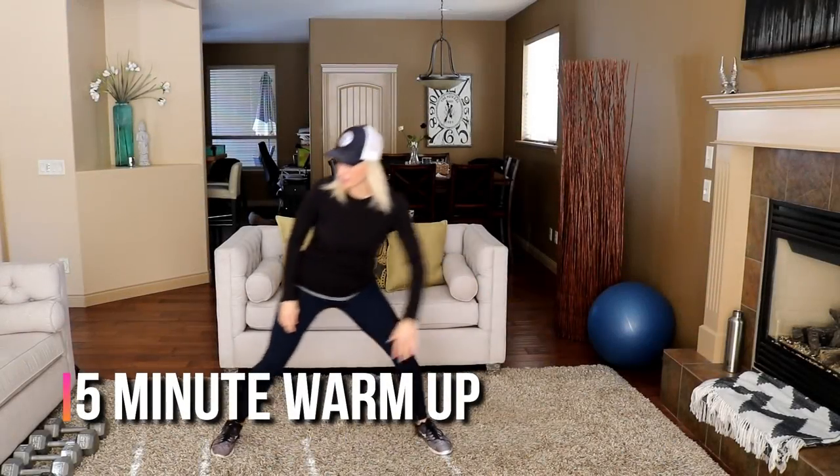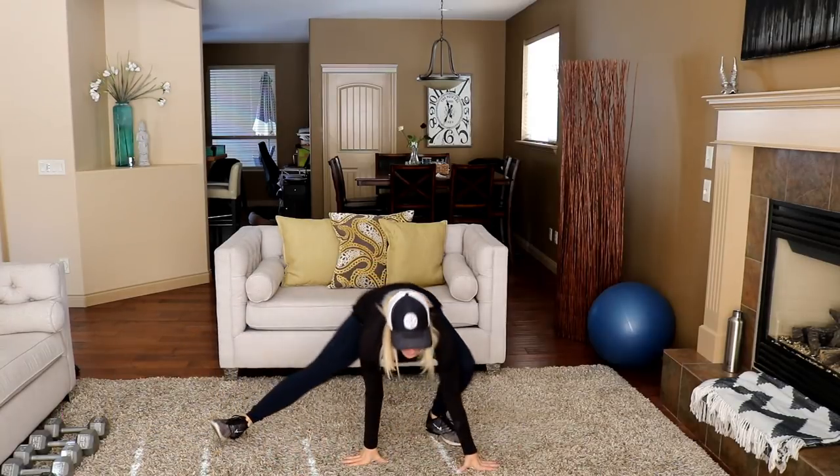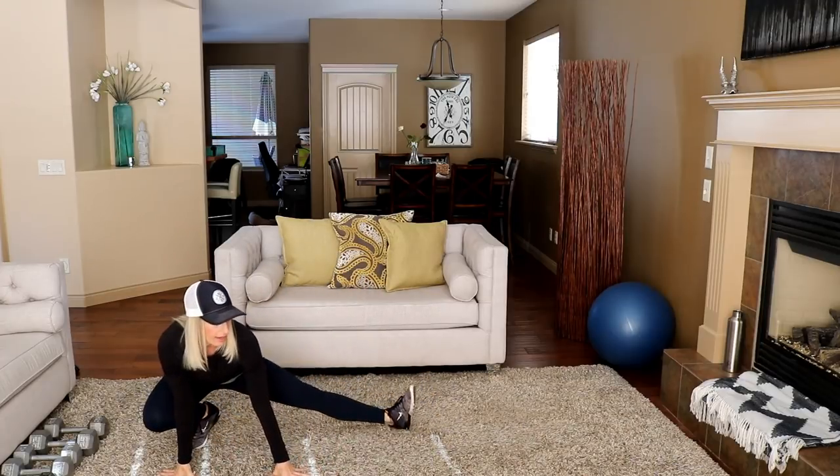Alright, let's get started with some side-to-side lunges here, just warming up everything that we're going to use this morning. Actually looking forward to this leg workout.